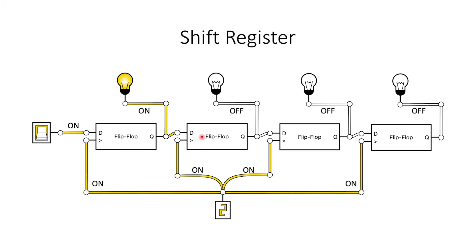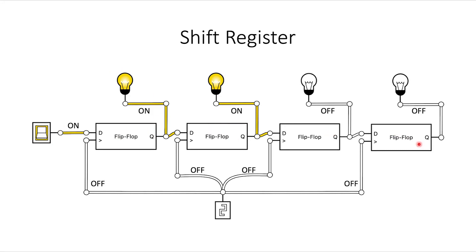If I turn the clock on again, there's processing going on — the first D latch in the first flip-flop is a one, and the first D latch in the second flip-flop is still a one because I haven't changed the data input wire. But it takes until I turn the clock off for these to be written to the output wires. In effect, the one I put in has shifted into the first slot, the one that was in the first slot has shifted into the second slot, and the zero has shifted into the third slot.